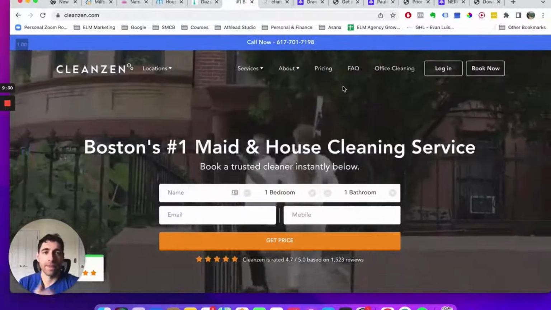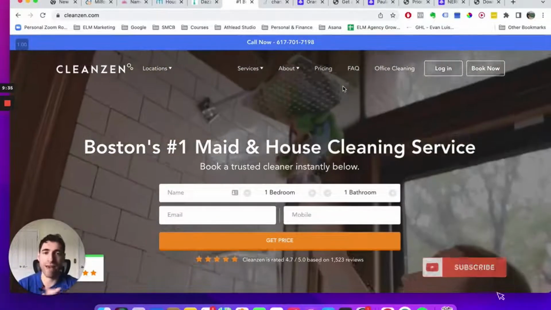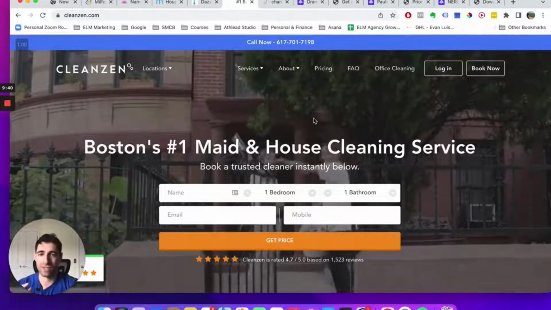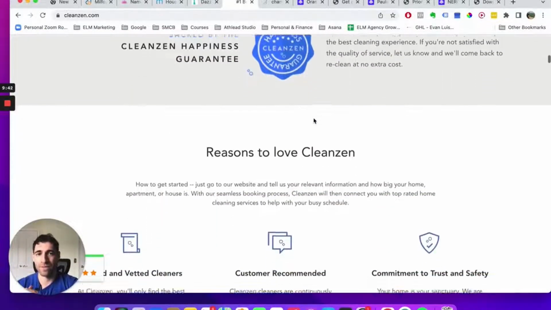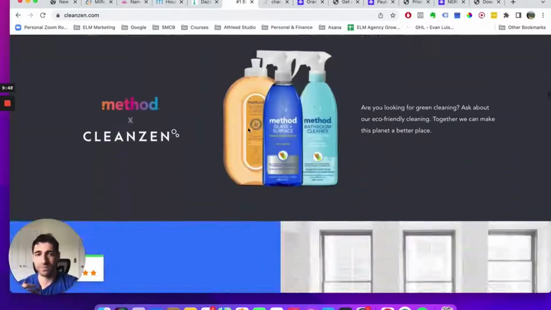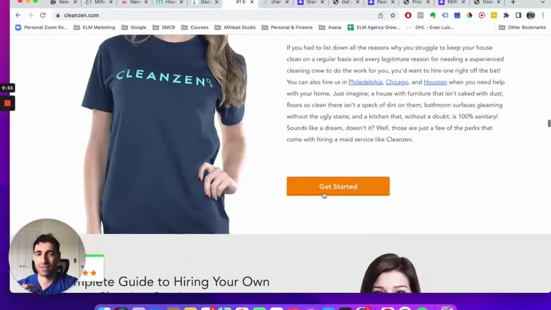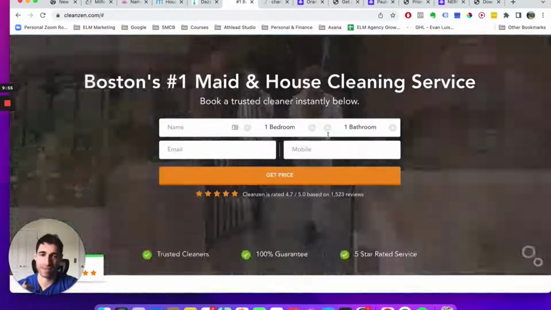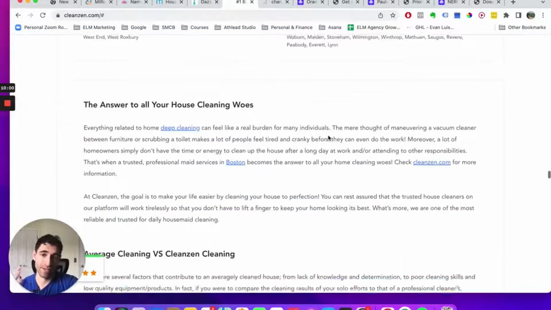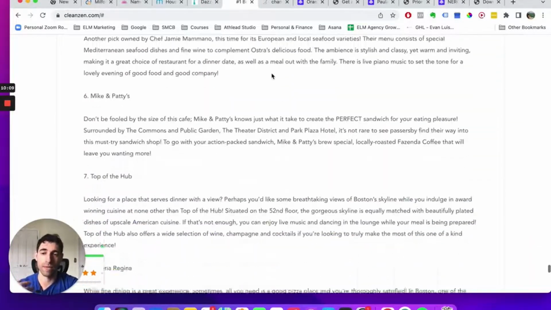Let's move on. I like this example a lot because this is a great cross between having that professional website, where this is the homepage of their website, people are going to visit this, but as they scroll down, it's very simple, it looks neat, they have a little video over here, and they have some call to actions, get started. Let's see what happens when you click on this. It just brings you right back to the top. So overall, I think from a design perspective, this website is good. I would recommend they include more call to action buttons throughout this homepage.